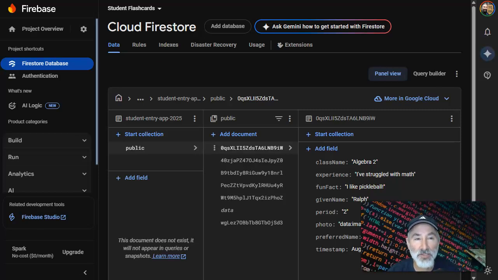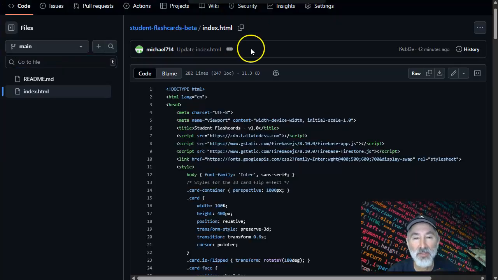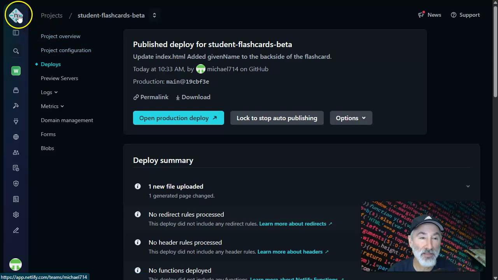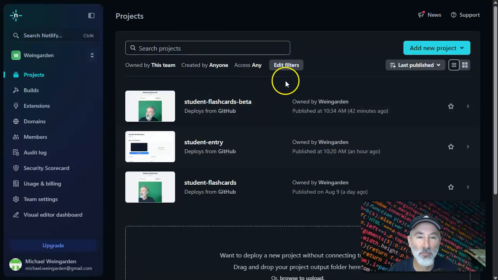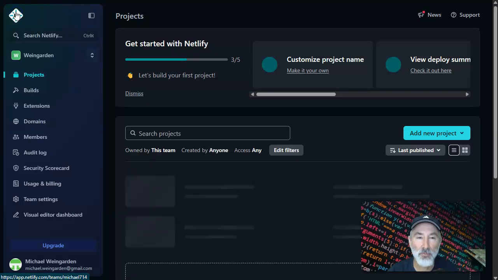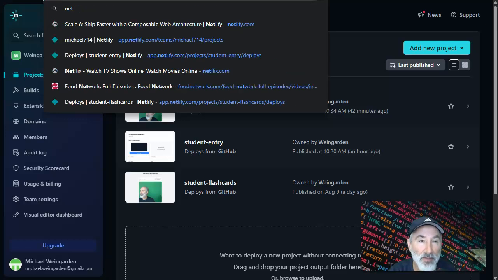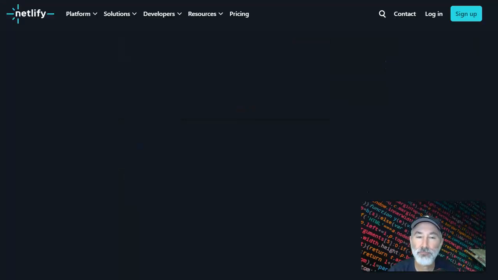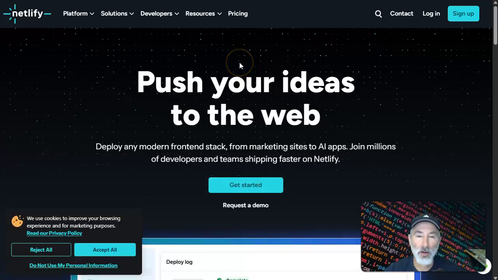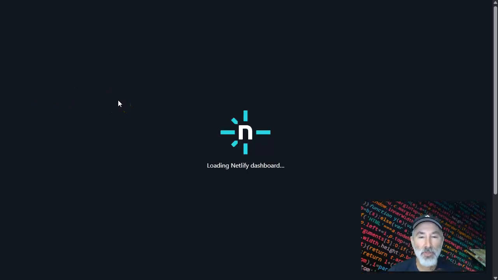And then the other thing was, Gemini said that in order to make this code available to people on the internet, I had to set up a new account with a website called Netlify. So I'll try to get back to the Netlify homepage. Do they have a homepage that I can show you? They're sure not making it easy. Okay, let me see if I can just do this by manually typing netlify.com. So there's Netlify. Publish your ideas to the web. Okay, well, sure enough, I did. And with the help of Gemini, of course.